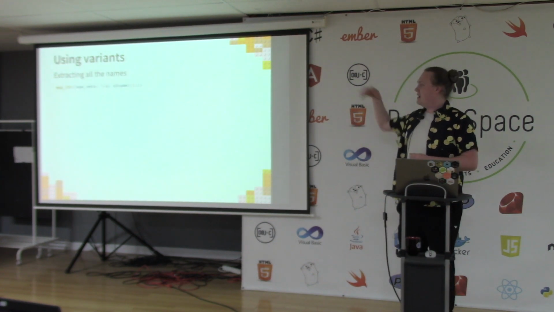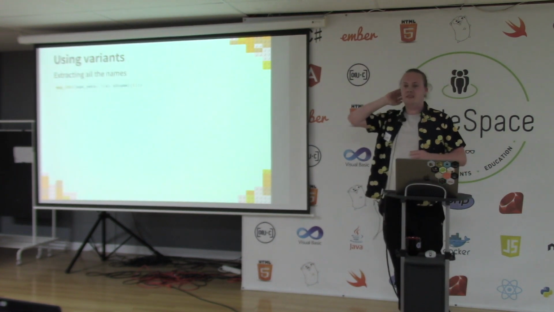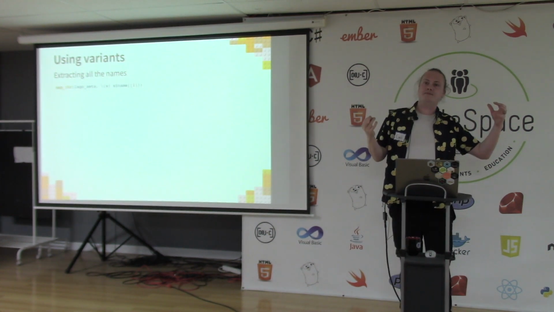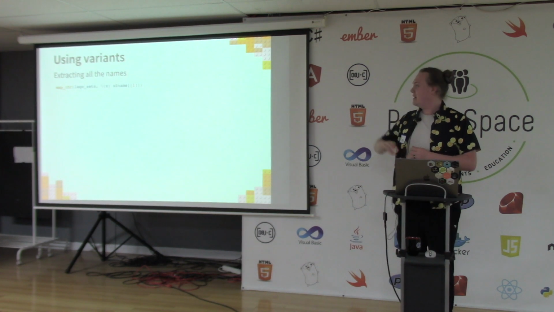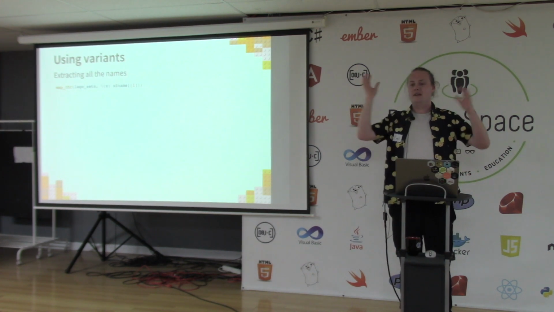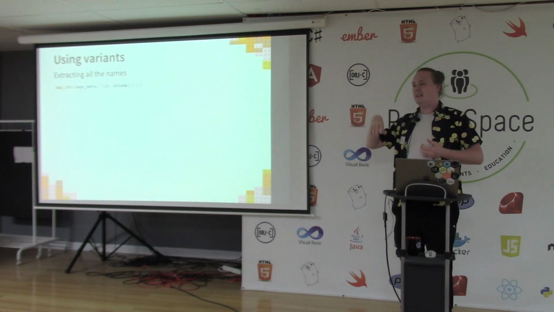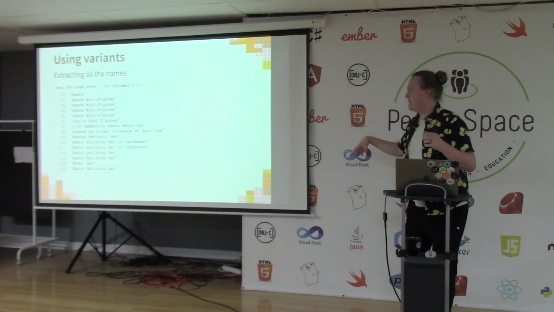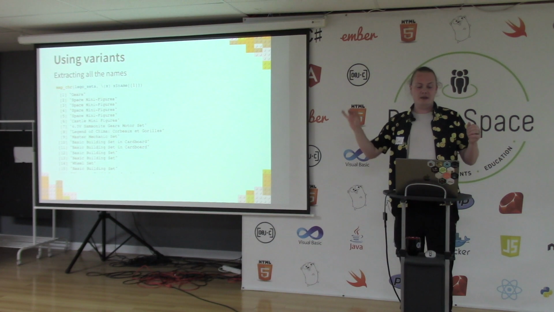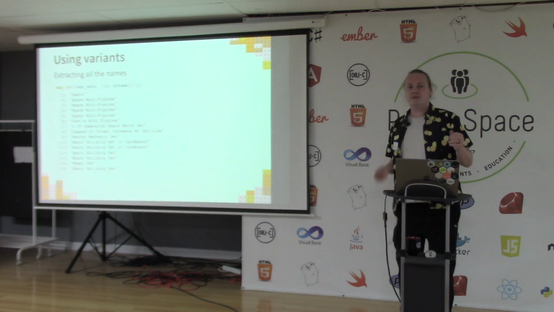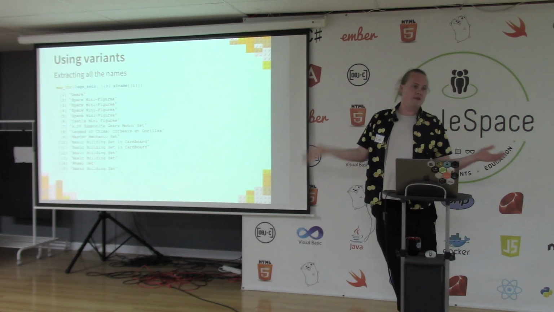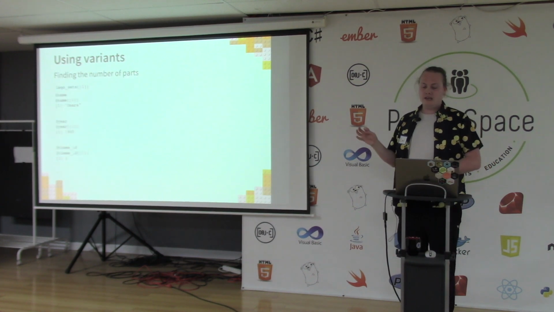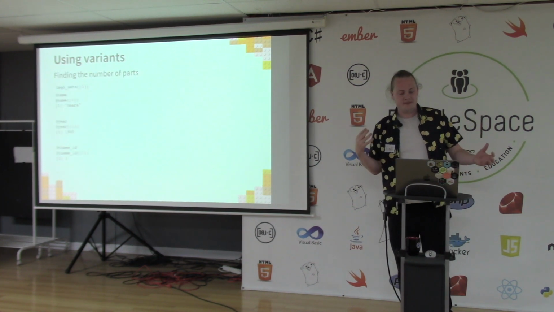So we already have a data set, and let's say we want to find the names of all the sets. We write this little shorthand function to say, inside each element, take the first element of the name, and everything pops up. And I don't know why some of the names are different. They're different IDs, they're just the same names. We can also, let's say, want to find in all different parts.